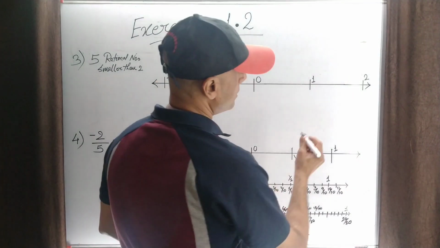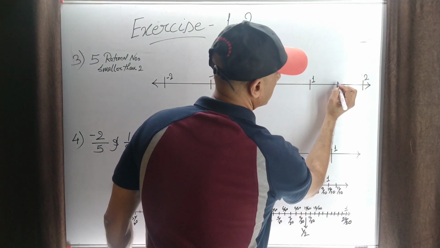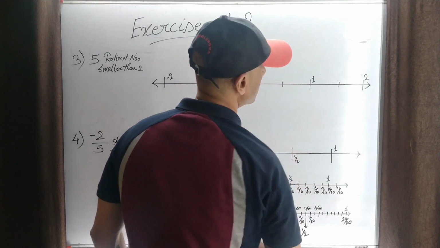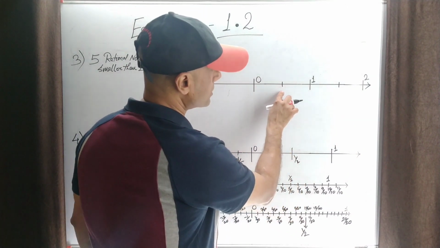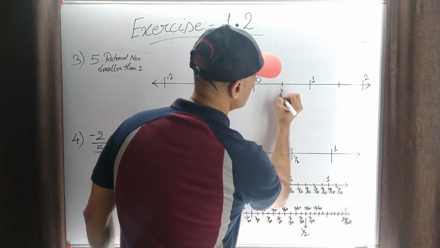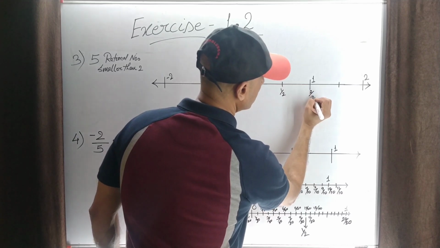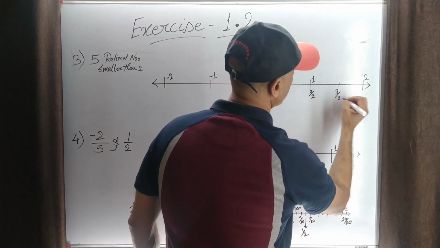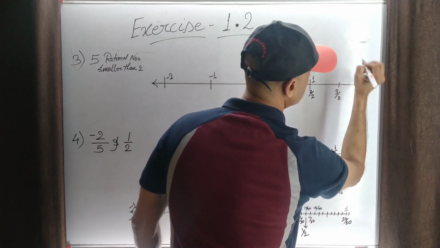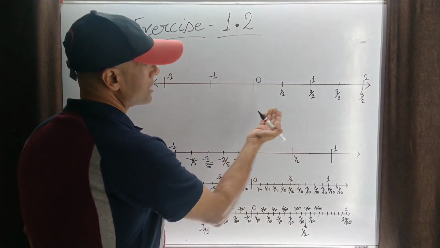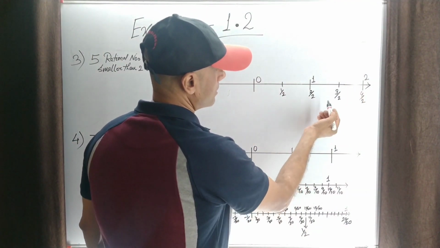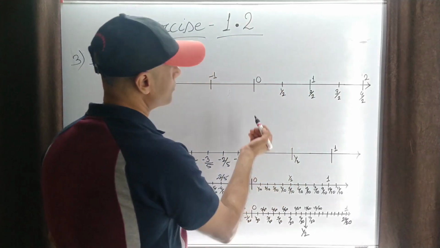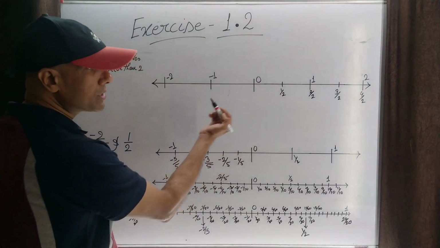So suppose we divide this segment into 2, similarly we divide this segment into 2. So what will be this rational number? This will be 1 by 2, and this will be 2 by 2, that is 1. Similarly, this will be 3 by 2, and this will be 4 by 2, that is 2. So 3 by 2 is smaller than 2, one number we have got. 2 by 2, second. Third is 1 by 2. Fourth is 0. These are all smaller than 2.